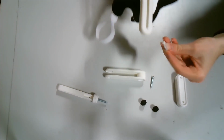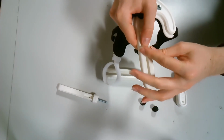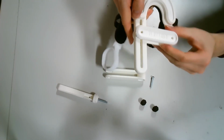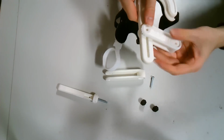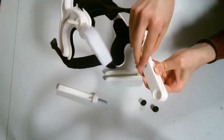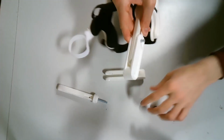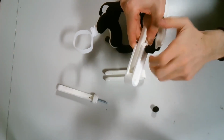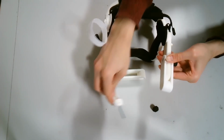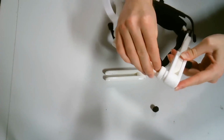Keep the washer together with it and ensure the arrow on the washer points up. Slide the new side arm on. Attach it to the headset using the bolt and the knob. Attach the front arm to the side arm and secure it with the knob.